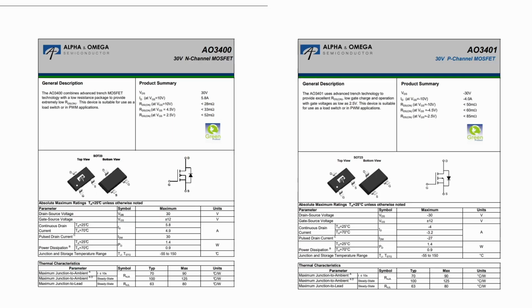They also have a relatively low RDS(on), meaning there's minimal voltage drop across the MOSFET, and there's also minimal heat generated. They can handle between 3 to 5 amps of continuous current depending on which of the two you're using. Now let's go ahead and jump over to EasyEDA and drop some basic switching circuits with these FETs.